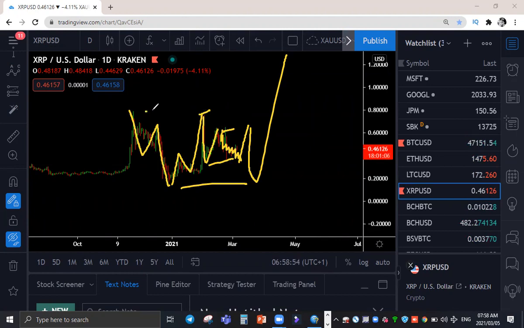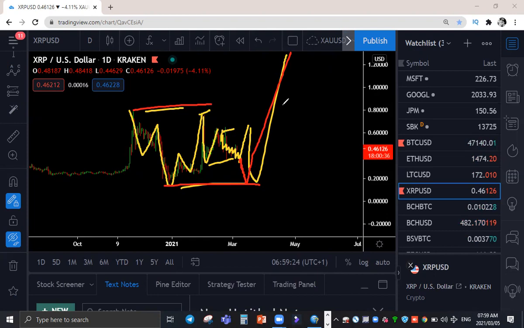So giving us this structure on Ripple. It's a very messy structure, but that's what we can see for now. So we may not necessarily get this bounce to the upside. We may get 1, 2, 3, 1, 2, 3, and 1, 2, and this can just go down straight from there. Let me just show you with a different color so you can see the two alternatives. Instead of this bouncing from there, it can just come down here around these levels and make a push to the upside. If we get a structure like this on Ripple, we should be seeing new highs.